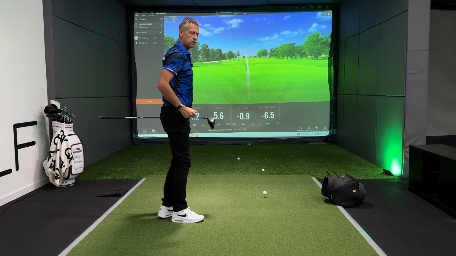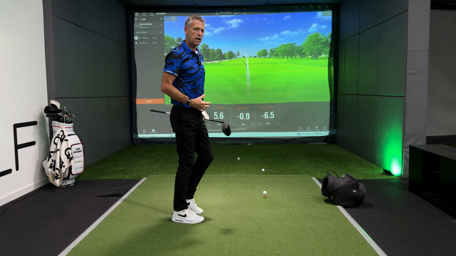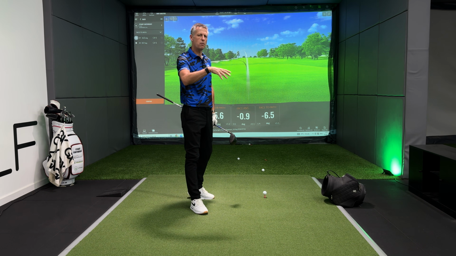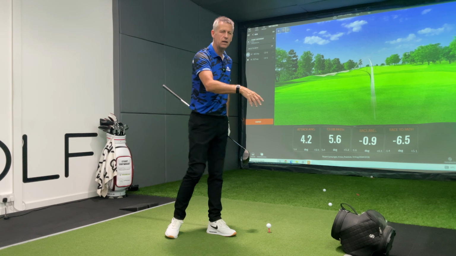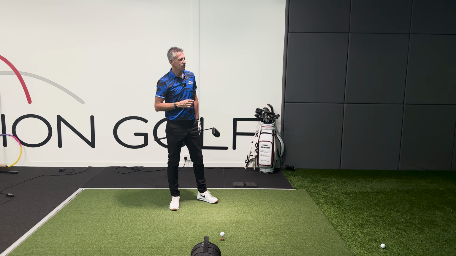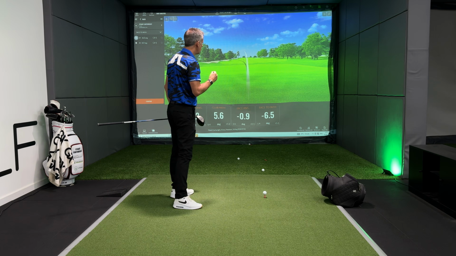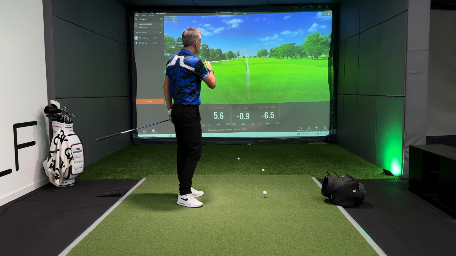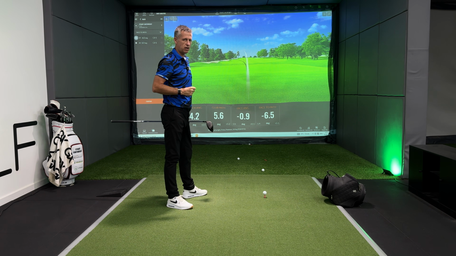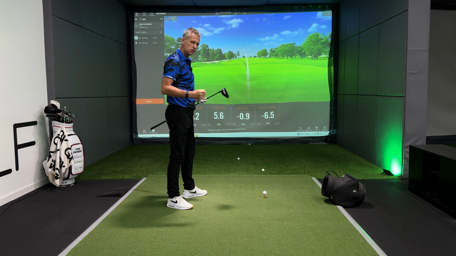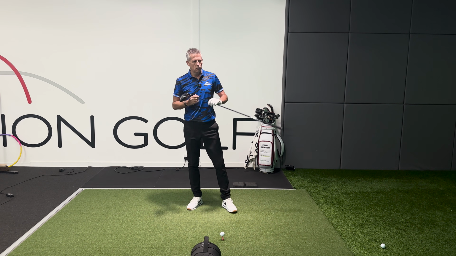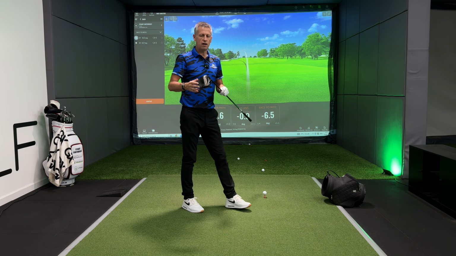So once you've sorted out the flight that you're going to hit, now we want to think about some alignment and some arrangement on the tee. Now for me, trying to fit a ball into a hole or fit a ball flight into the fairway is crucial, and that comes down to the visualization. And so for me, I'm always thinking about where is the white line. So the white line that runs down the center of this TrackMan screen, where do I want to position that white line? Where is my center of the fairway?